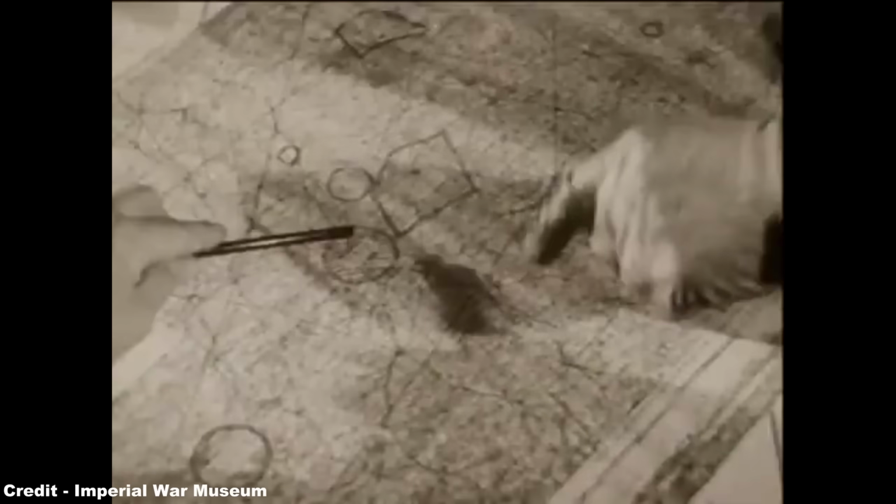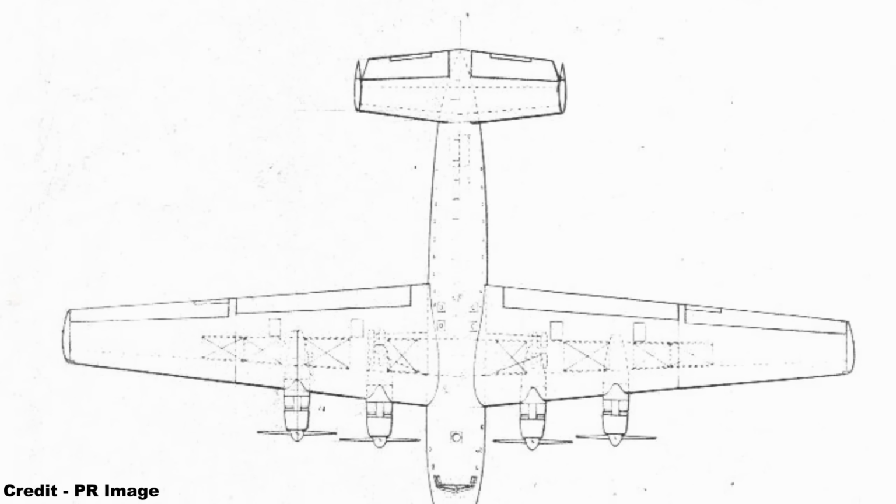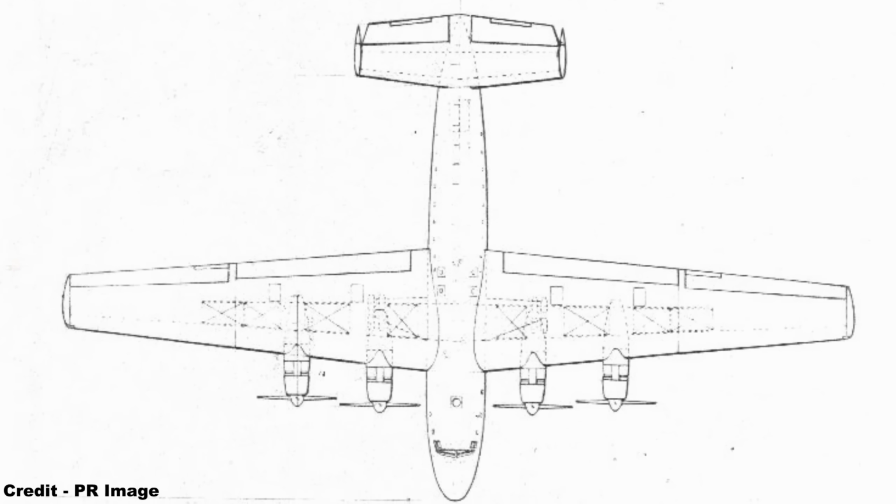in service. The fundamental principles of the Beverley were a cantilever monoplane design, with the wing mounted on top of a huge two-level fuselage linked to twin fins and rudders by means of an extension to the main fuselage. The two-deck fuselage comprised a freight hold of nearly 6,000 cubic feet capacity and a passenger-carrying tail boom with accommodation for 36 troops or 30 paratroops, while the engine nacelles were mounted low on the wing for minimum drag and optimum cooling, and were easily interchangeable.